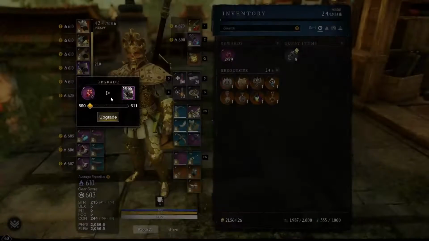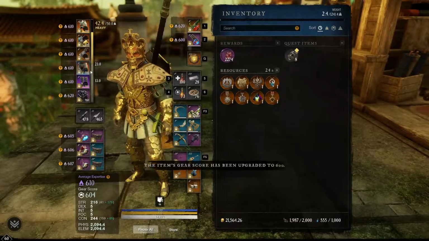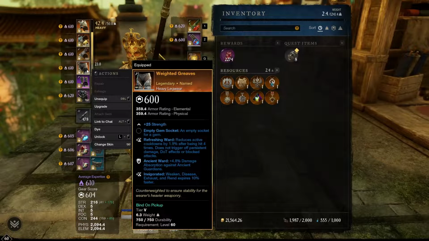Next on the legs we've got the Weighted Greaves, and these have Strength, and then you've got Ancient Ward, Invigorated and Refreshing Ward. Again, these drop from the same boss, the Colossus in Brimstone Sands. This boss spawns next to that Great Shrine of Thoth. So this is a really good boss to kill because it does have two great options of gear that you can use.